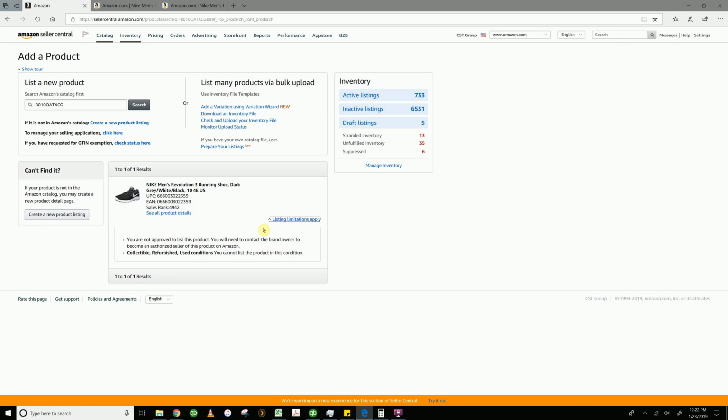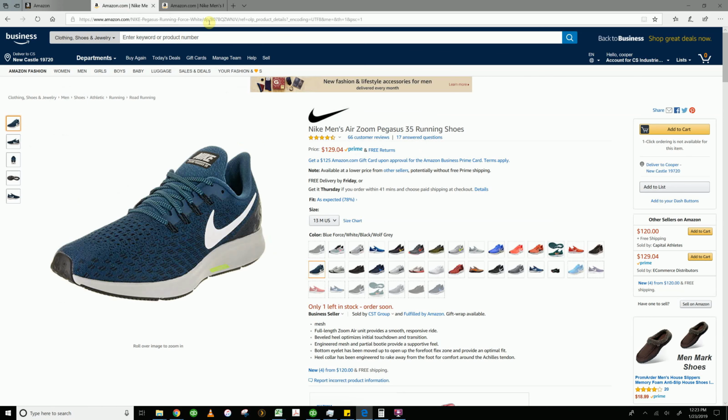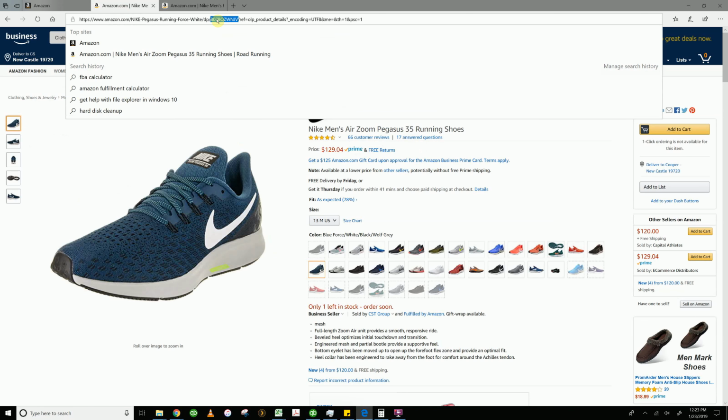This is a good thing to note, that just because you're able to sell a certain brand does not mean that you can sell absolutely everything. So that's why it's very important to check on your Scoutify whenever you're scanning for shoes to make sure that you're checking those restrictions, as well as plugging in your ASIN or your UPC before you decide to buy the product, so you don't end up getting stuck with some product. So we'll get back to a shoe that we know that we can sell.